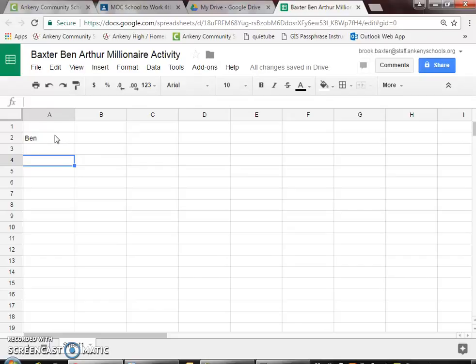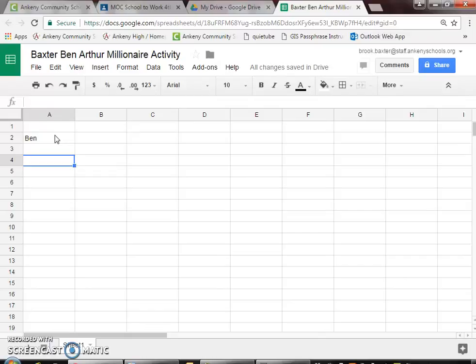It says that Ben invests $2,000 for 8 years beginning at age 19 and then stops. Assume Ben averages 12% per year earnings. He then lets his investment sit and grow in a growth stock mutual fund with compounding interest until retirement age at 65. Let's go ahead and start with our titles.